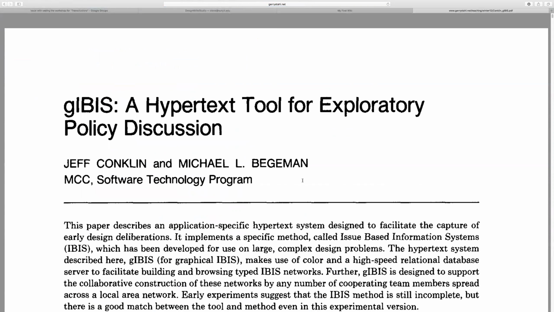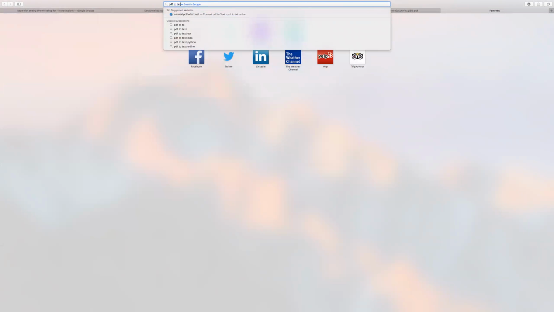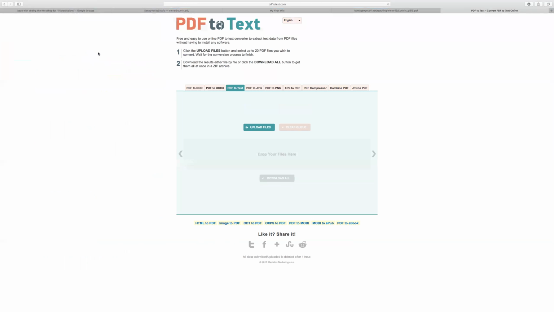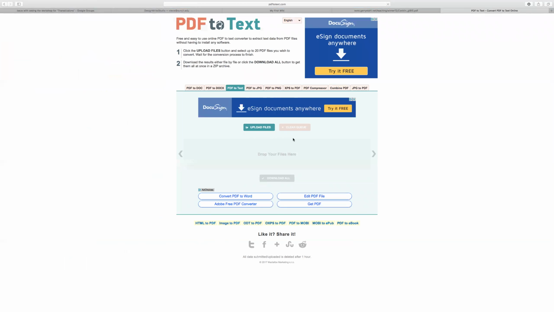Anybody ever work with PDF files? So there's tools. Search for PDF to text. And yeah, you can use one of those and see if you can get a text equivalent. Basically, you upload a PDF document and they'll give you a text document in return.